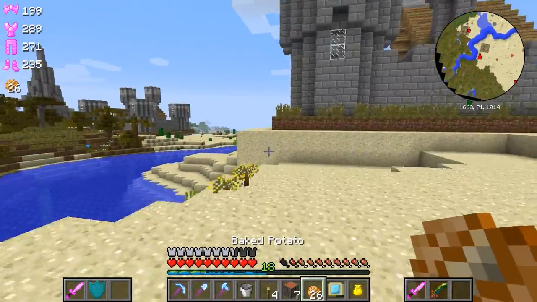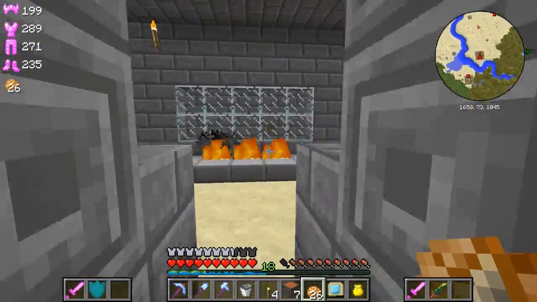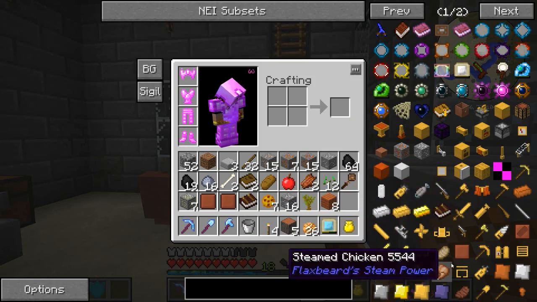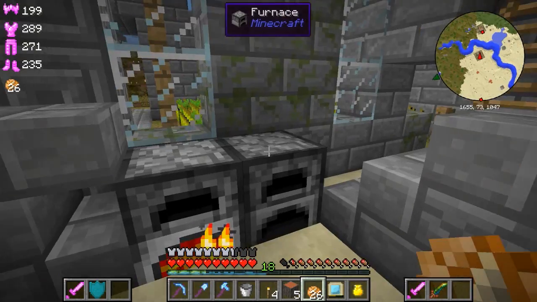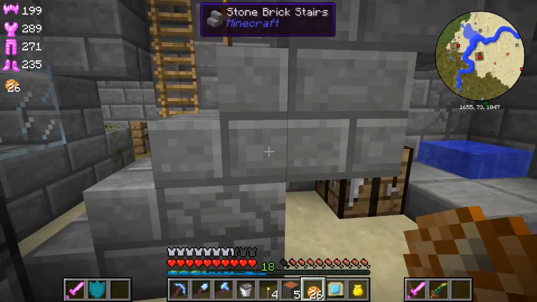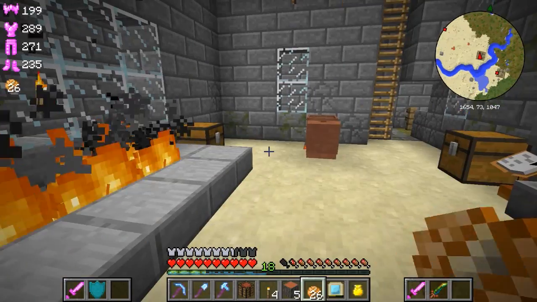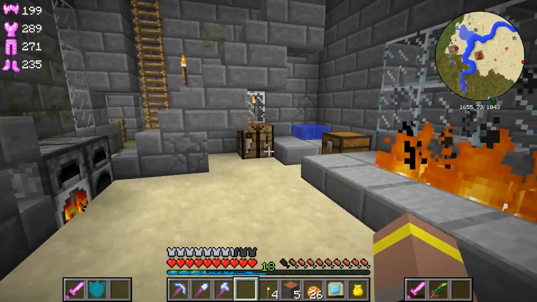So we're going to make ourselves this. Now, there's a couple of different types of molds for different things. So you have an ingot mold, you have one for plates, and the other one for nuggets. And that's pretty much most of the things that you're going to be molding. So let's do this. It's one of these and some wood that gives us the carving table. And we'll put the carving table just here. Why not? There we go.